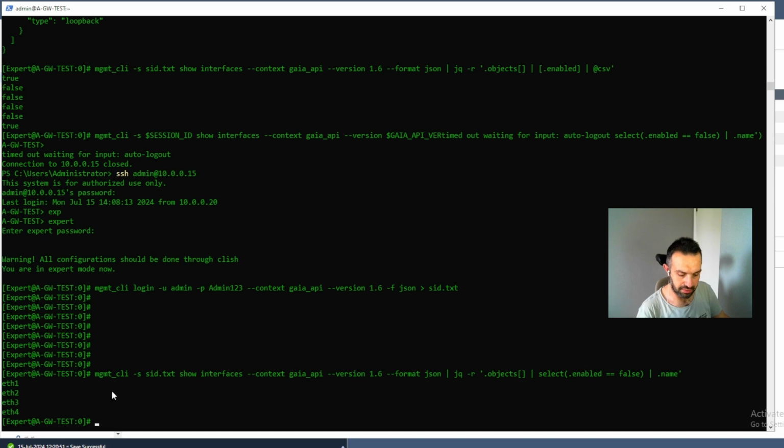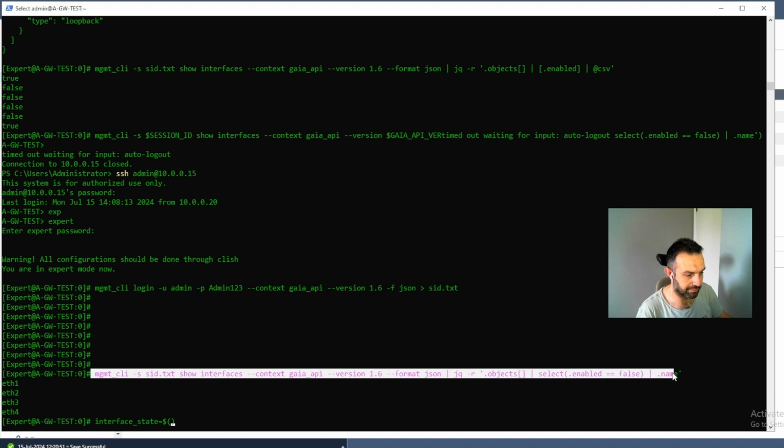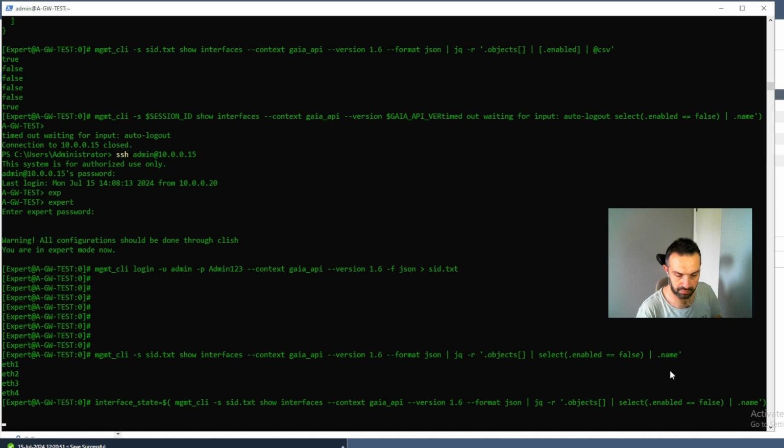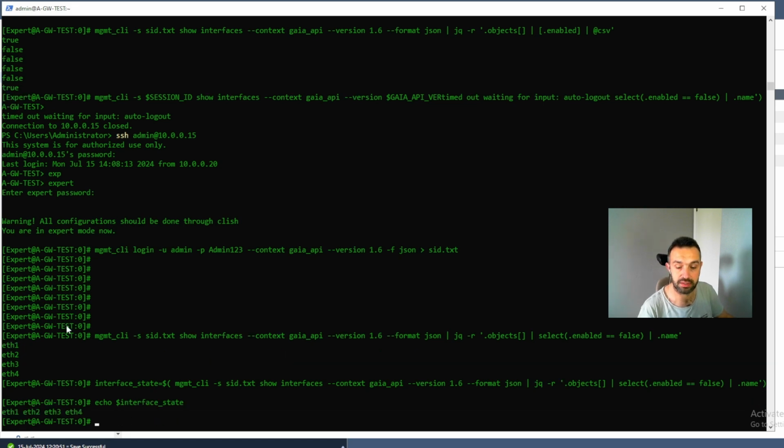So we can take, for example, interface state equals $, open parentheses, and put the same command inside parentheses. Enter. Now we can check our variable, $interface state, like this, and we can see it includes the four interfaces.